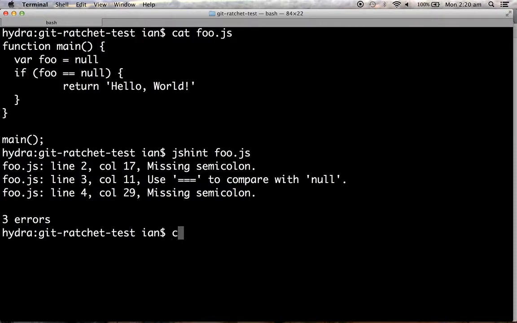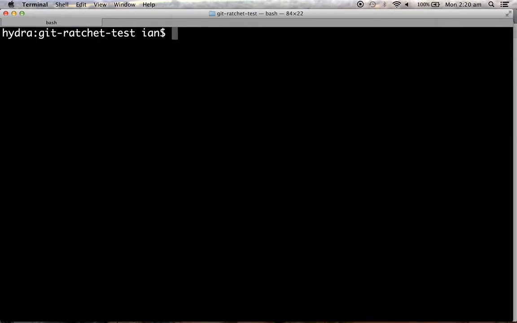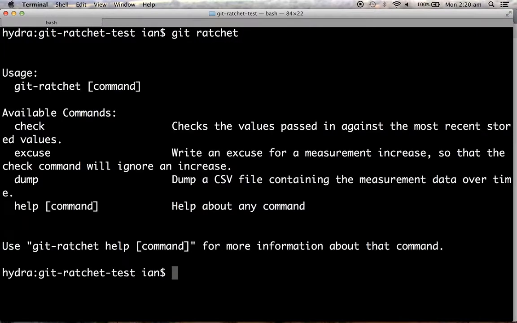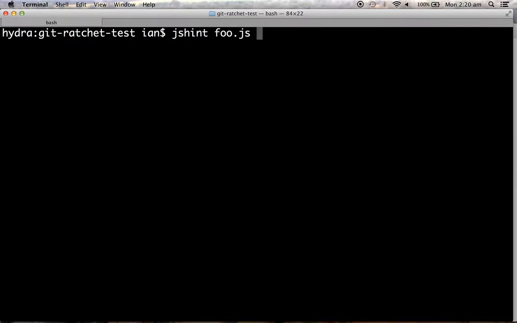So let's get started. To start off with, we're going to use the check command.